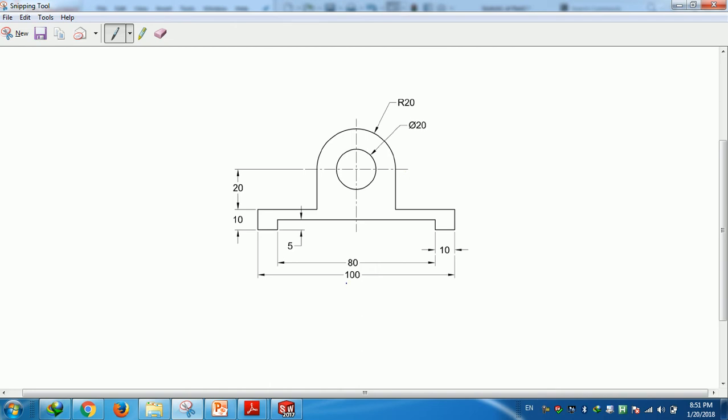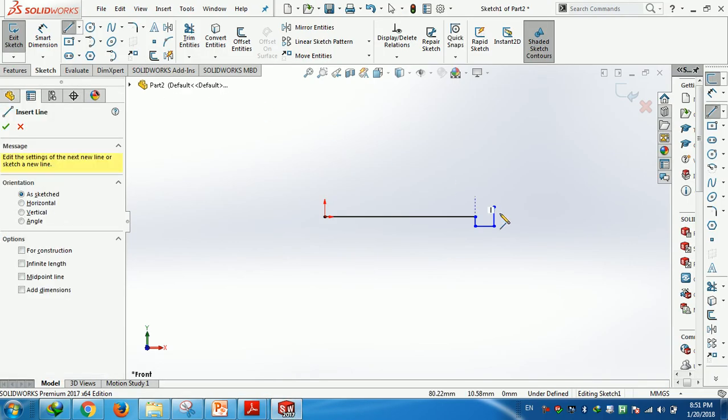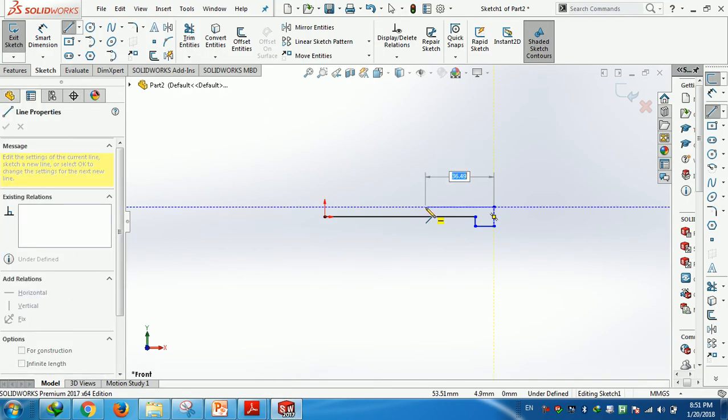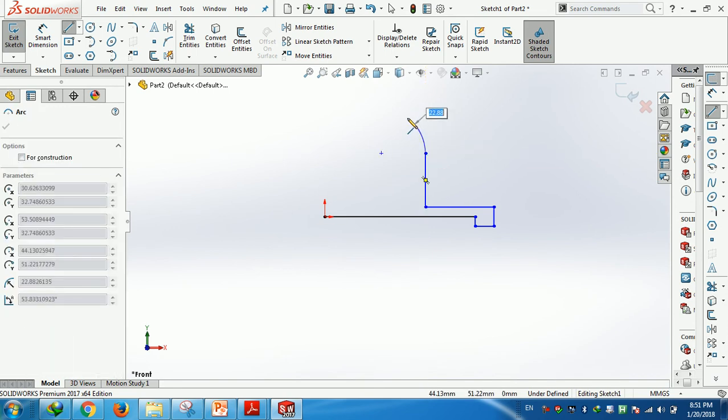So I have a horizontal and a vertical line, and after that I should draw this tangent arc, and I will use the tangent arc tool. So there's a horizontal line and then a vertical, and now I can press A button after I chose the endpoint of this line. By pressing A button, this tangent arc tool will be activated.